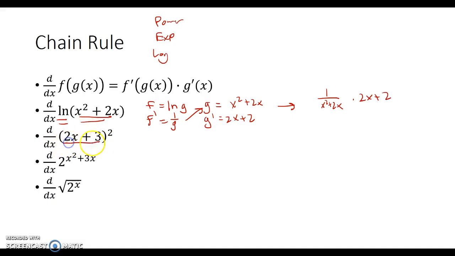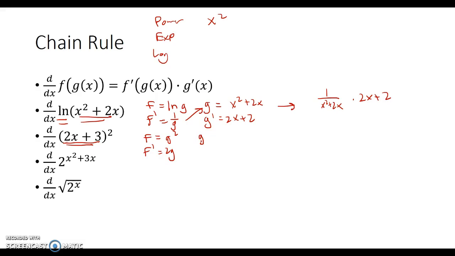In another example, what I want to be looking for is where the variables are. Here I have variables inside the parentheses. So this is very similar to a power rule like x squared. My outer function is, in this case, g squared. It's got guts. I like to think that g stands for guts. I've got guts that contains variables to the second power. The derivative of g squared is 2g.